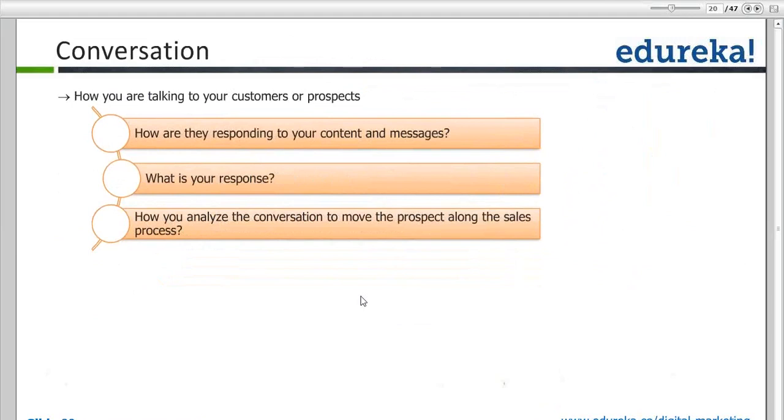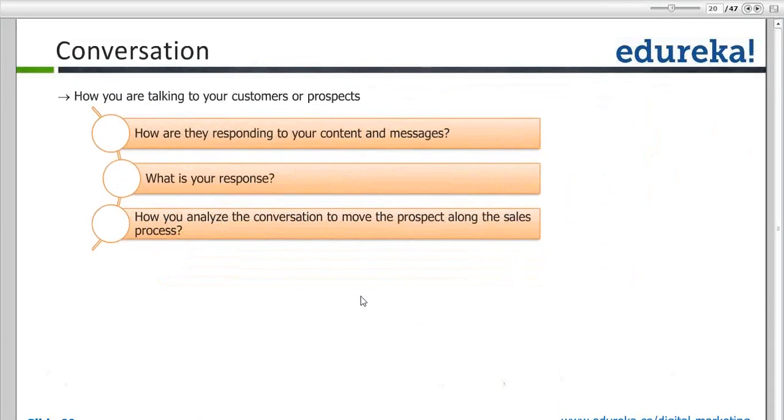90% of the users who put a message on Twitter or a Facebook post on an HDFC account will most likely be raising a problem: they had a problem with an ATM, or they went to a particular branch and their questions were not answered, they wanted to withdraw money, or they wanted some kind of overdraft facility, but they were not helped. These are the kind of questions that people will come up with. And when people come up with these questions and you are a bank, the speed of response and the quality of response is of utmost importance, and it will go a long way in deciding whether your conversation with the user was successful or not.